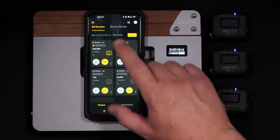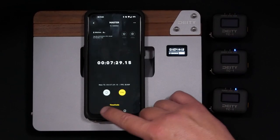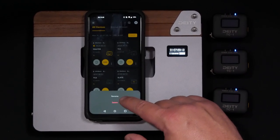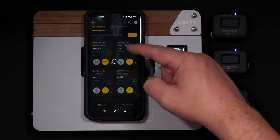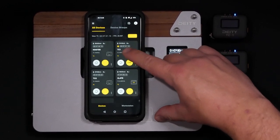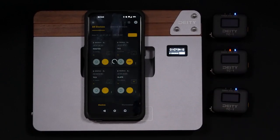Now, I'm going to just verify once real quick. See that little Y there? That is our master node. So I'm going to go ahead and just verify that. It doesn't have that as an option, master node, anymore. But if I go into the other ones, it would say set that as a master node. You would see that little Y switch over to a different one, and this now is the master node, if you notice the little Y there. But I want the one that's called master to be our master node.